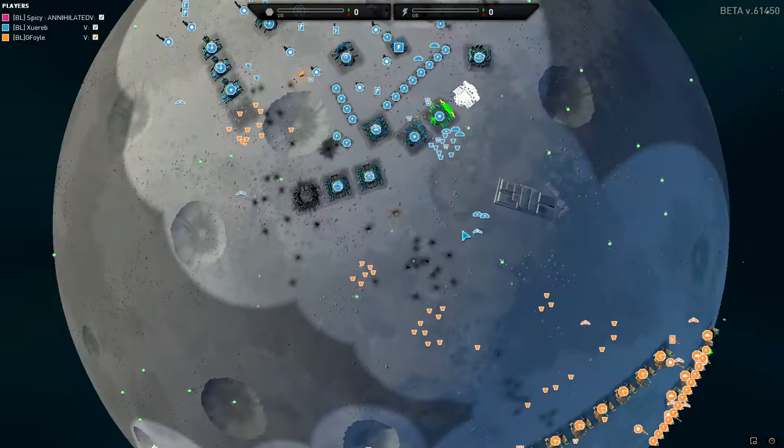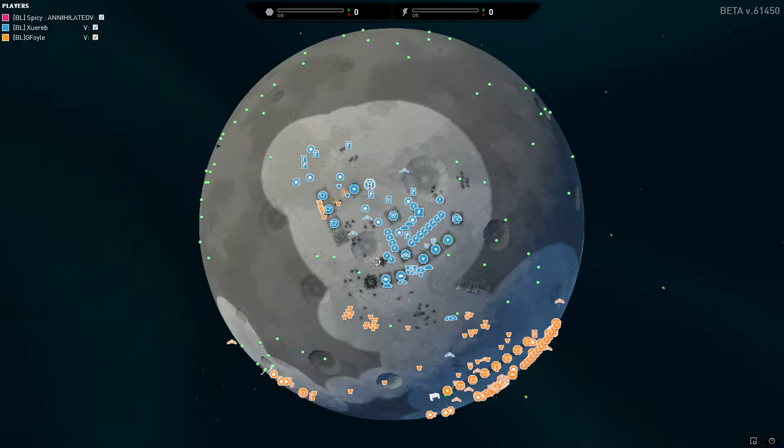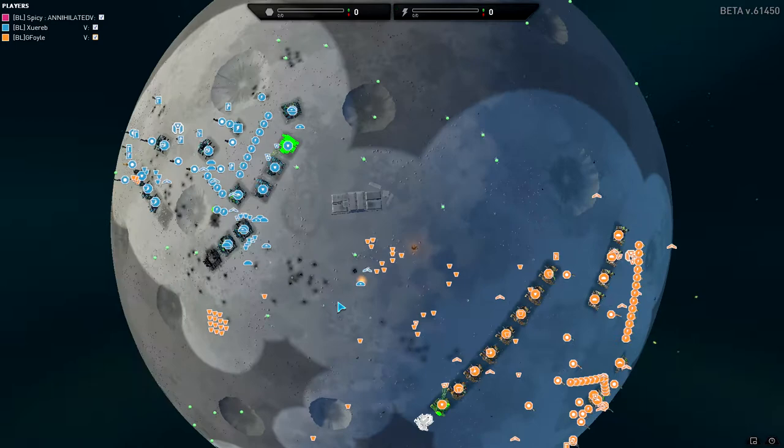He doesn't have much of a base. He doesn't have much of energy. It's not really defended or anything. But he's got a lot of production. He's outgunned Xuereb production wise. So we definitely see the tides turning here. He's building a little bit more factories.